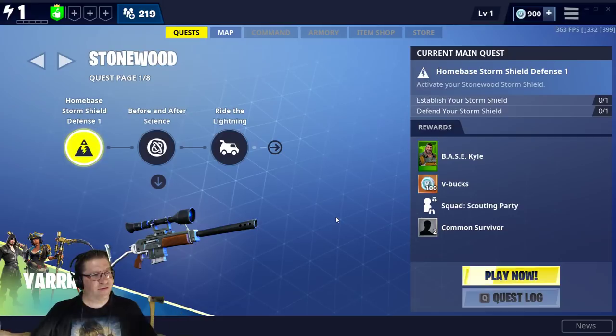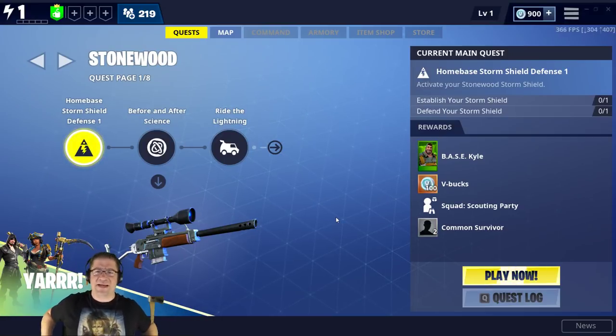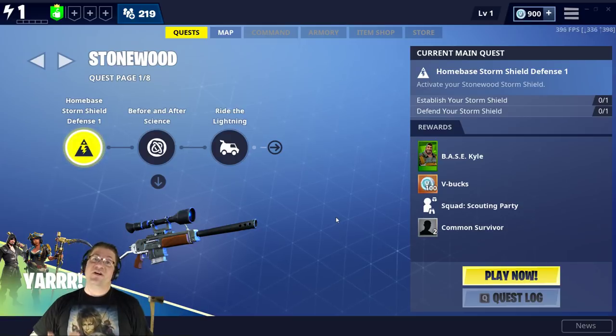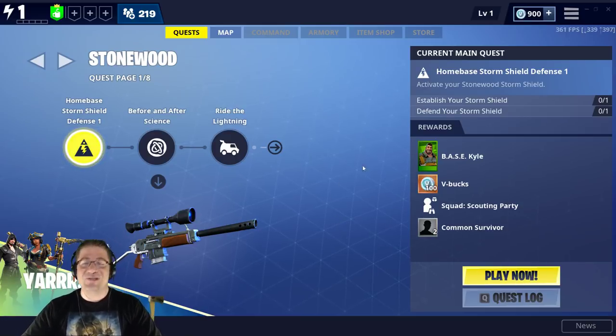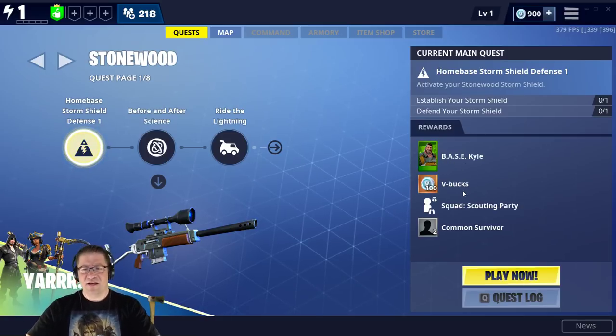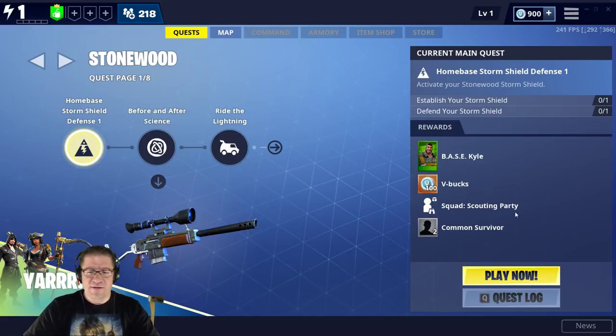I finally got the content downloaded for the second part of the adventure. Apparently the first one's just a tutorial, and it said I need to download some more stuff, so I had to go and do that. I'm sorry and I apologize, but let's get straight into it. This is going to be Home Base Shield Defense 1. I'm going to get Base Kyle, 100 V-Bucks, some Squad Scouting Party.